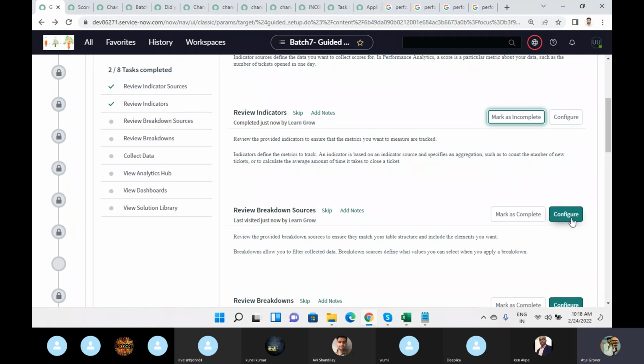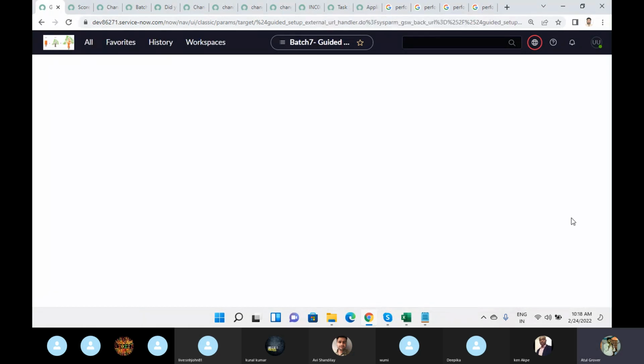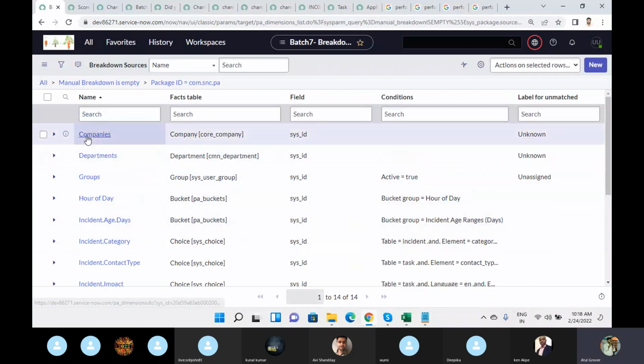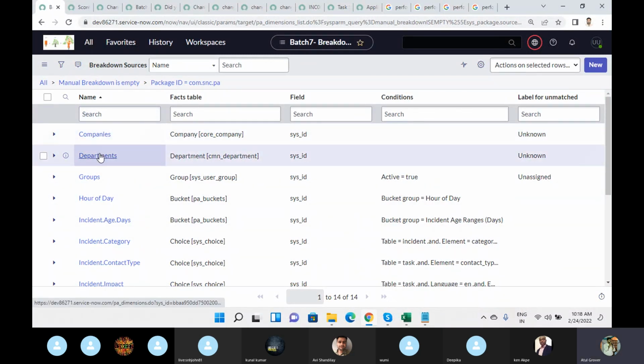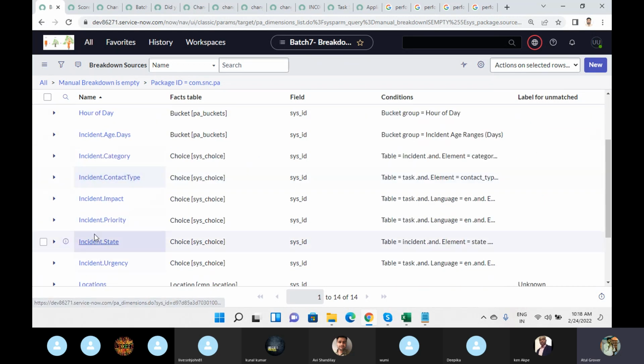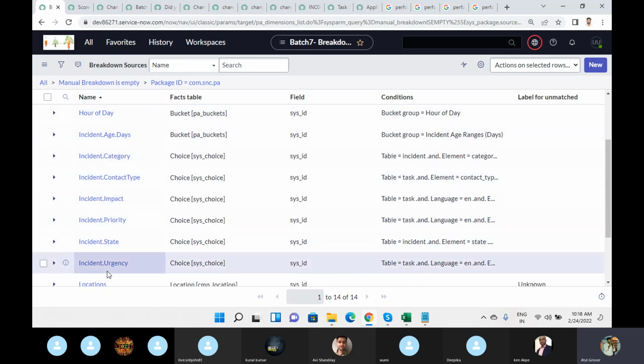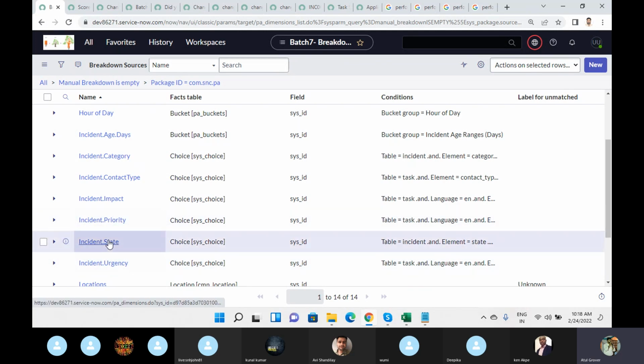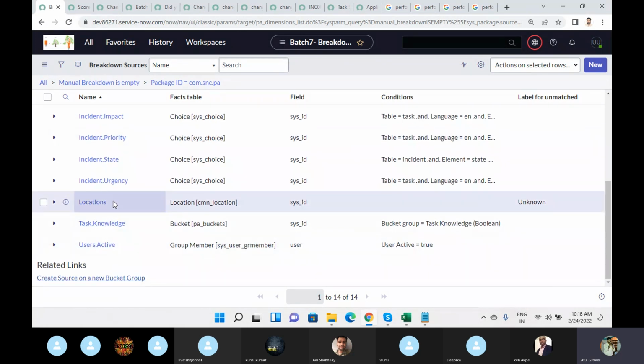Breakdown. Let me show what you can break down here. You can do a breakdown on the basis of the company, the department, the group, the hours, the days, the category, the contact type. So these are the breakdowns. I want to see the incident resolved today, percentage by category, percentage by priority, percentage by state, percentage by location.